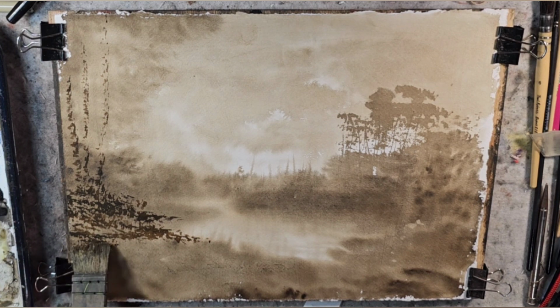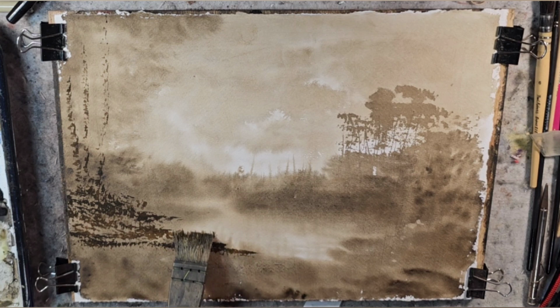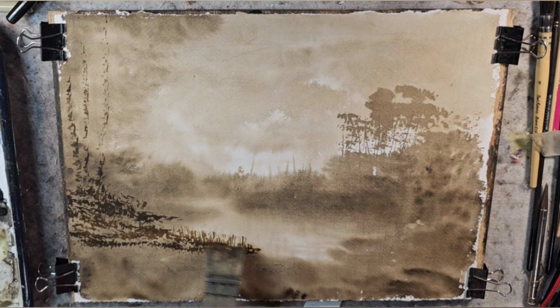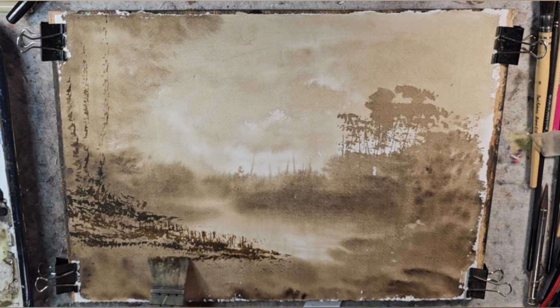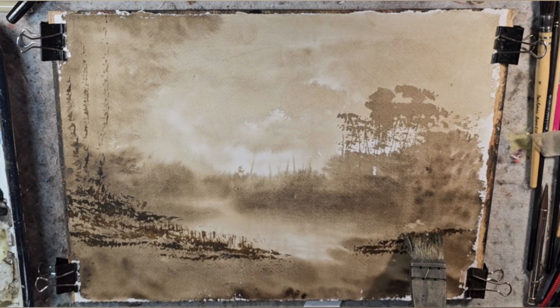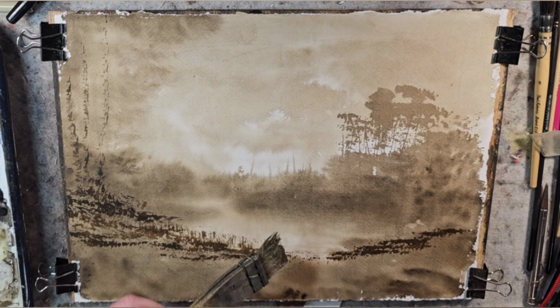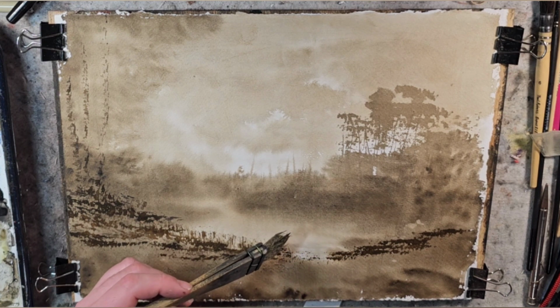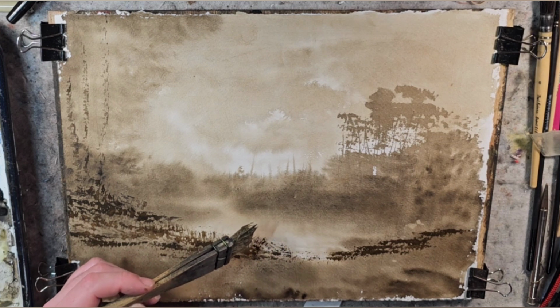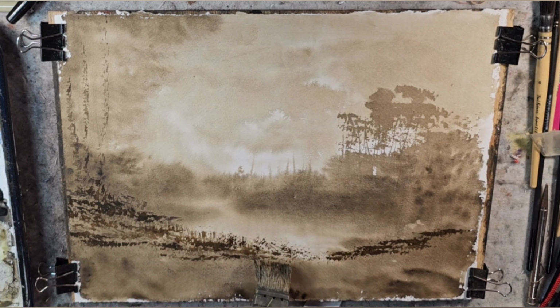If you look at David Usher and Stephen Cronin with their watercolor painting, they will wet their paper, feed in raw sienna, Payne's gray, maybe a mixture with alizarin crimson, using some of the Ron Ranson palette, and then dry off pretty quickly after that, and use that to unify the painting. If you look at Mind of Watercolor, he has a few videos called Spontaneous Watercolor Painting, where he'll wet the paper, feed pigment in, let it slosh around, and then dry from there, and then play from there.